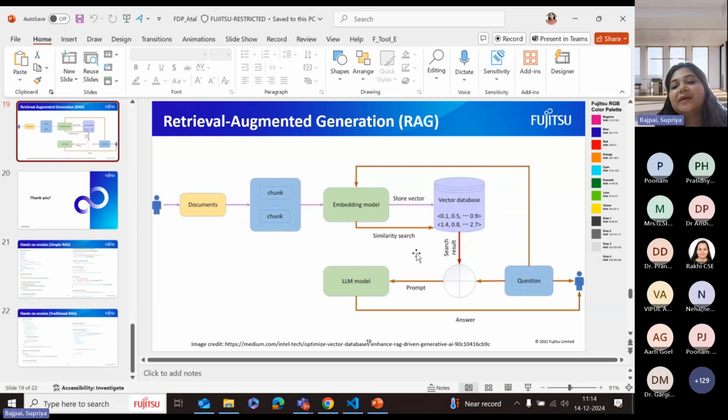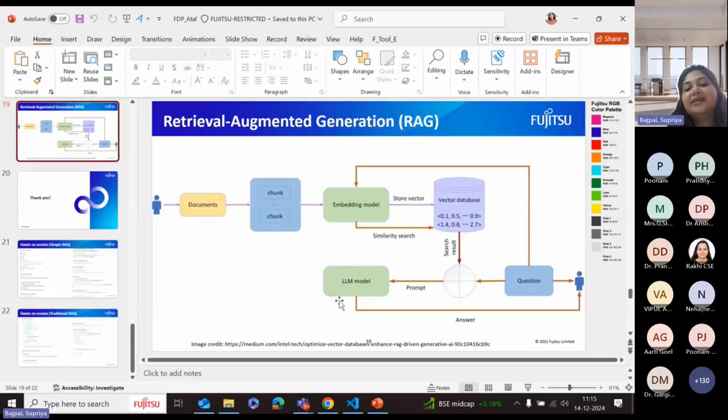Depending on the embedding, for the question also it will create an embedding, because we can do the similarity search only by using embeddings. So it does the similarity search, retrieves the embedded document, and then along with the query, as well as the chunk retrieved from this vector database, it will give it to the LLM and ask it to generate the answer for this query using this information.